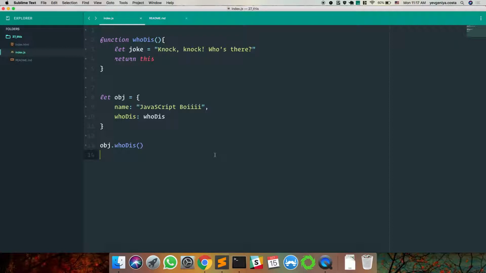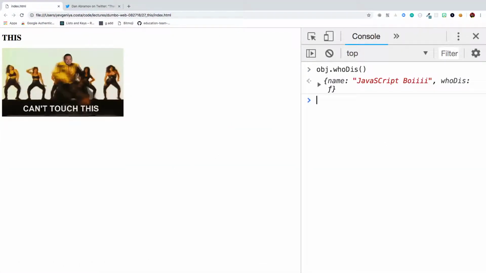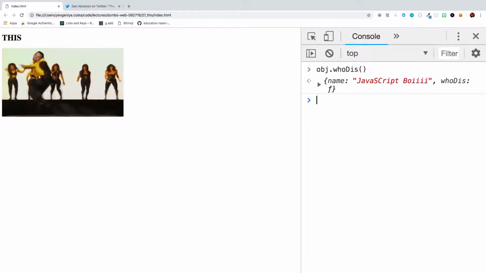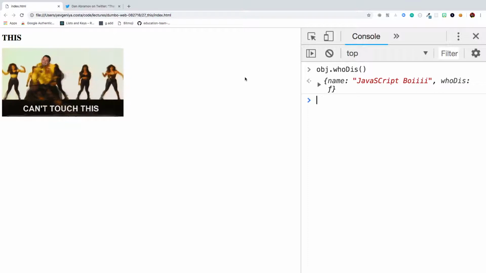Exactly. So here, it doesn't matter how this object acquired this function. Sure, it came from out here. It's still the same function. The only thing that matters is how you're invoking that function. So because I'm invoking it on this particular object, the this is still that particular object. Is everyone okay with this?